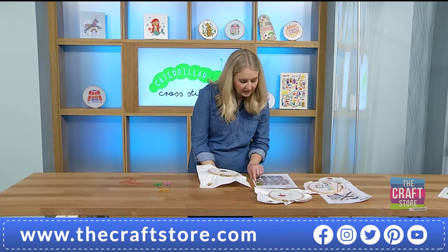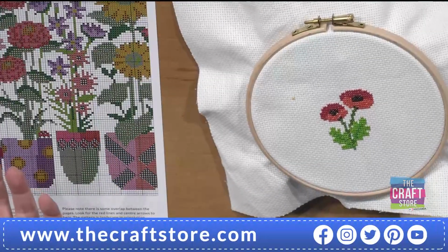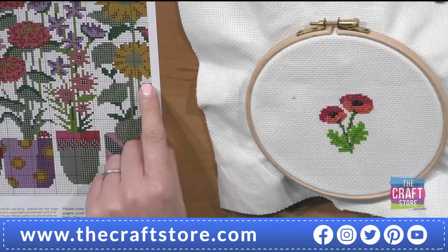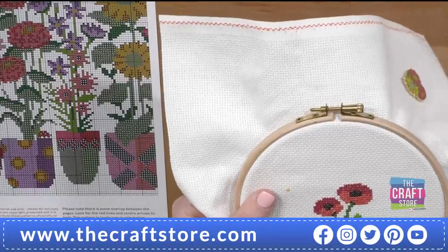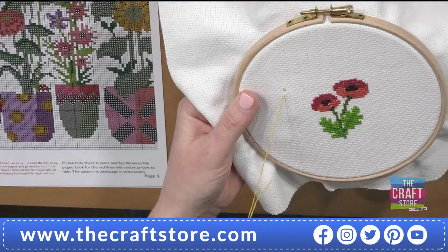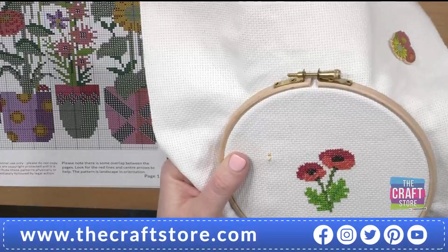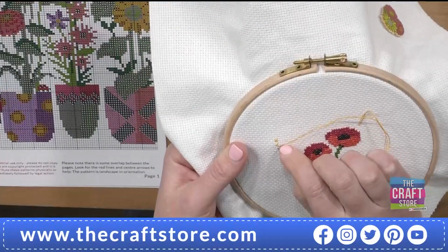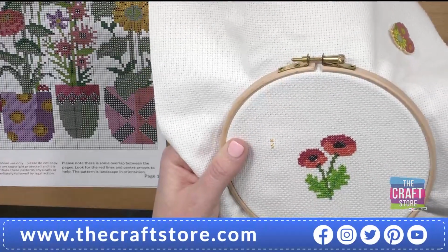So with here, these are really small sections, and the fact that you're counting, it's not difficult to do. You're just counting 5 up and 3 on the next column, and it means you can't worry about anything else. Yes. You're focused on that one thing. So you can do rows, or you can just do single stitches at one time. It's completely up to you. With these threads, there's no variation in the colour whatsoever, so it's not going to matter if you're doing rows or anything. So here I am going downwards.